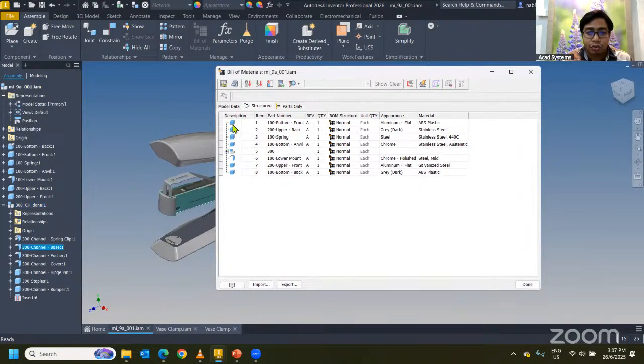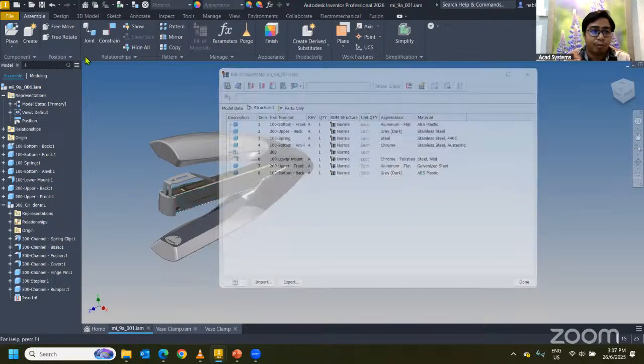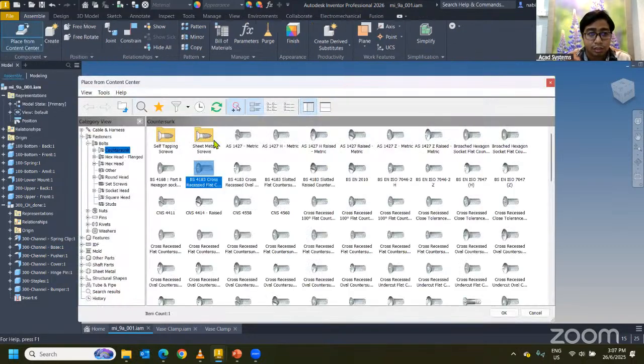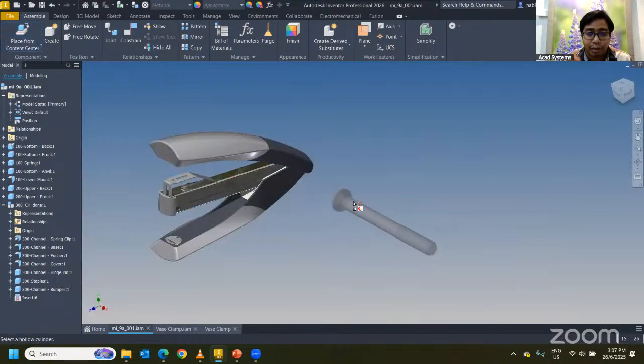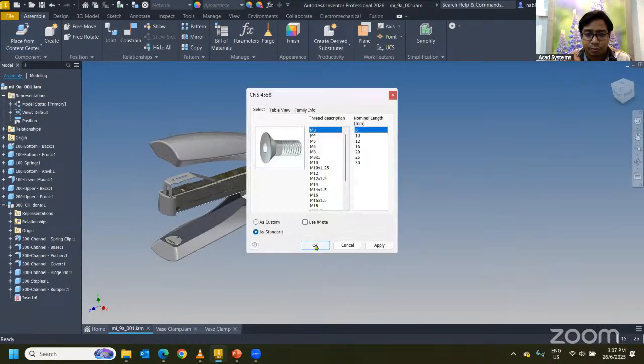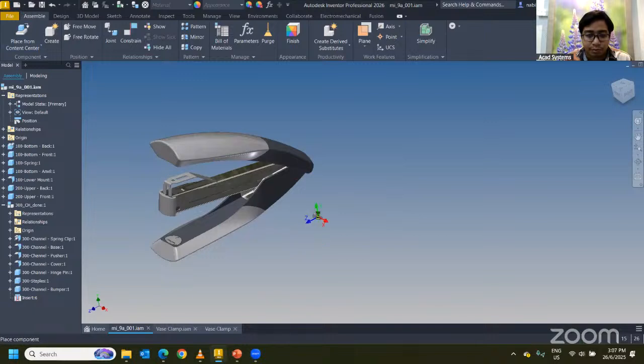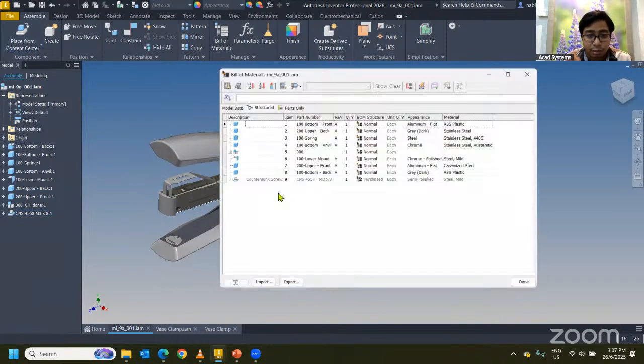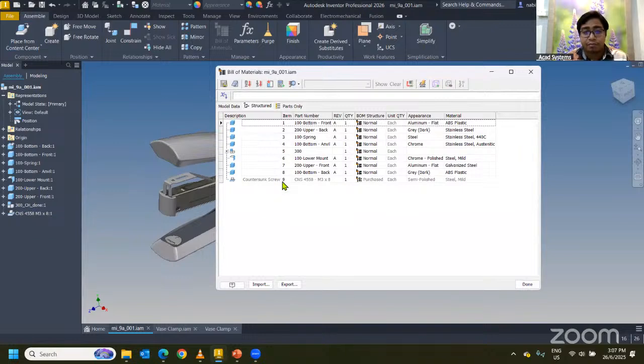Right. And also we can easily see or differentiate between part files over here. We have normal parts, we have assemblies, and we also have sheet metals. And let's say if you add some more parts, let's say a part from content center, it will also show that icon here. So you should be able to see I have the icon for the content center part, and you should be able to see it right from here.